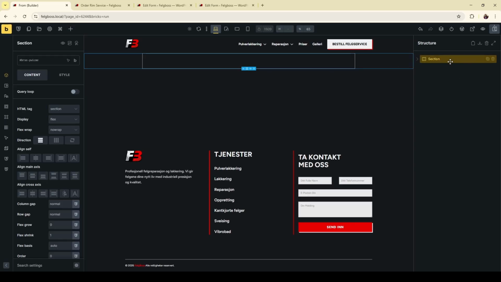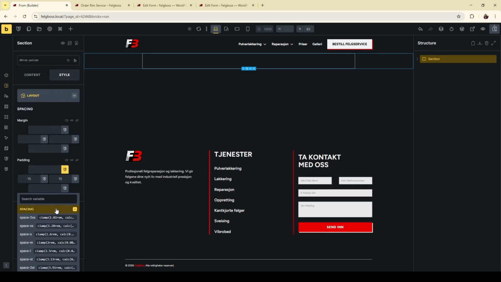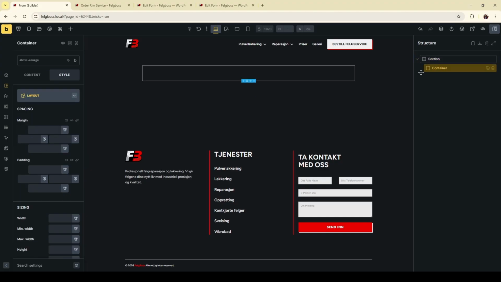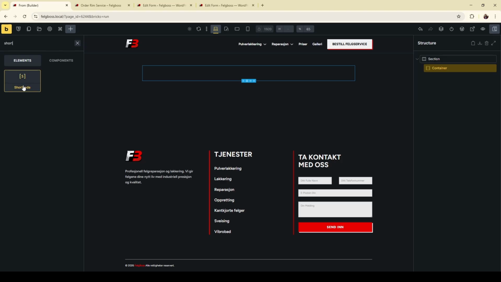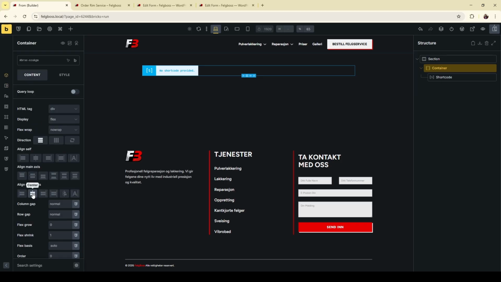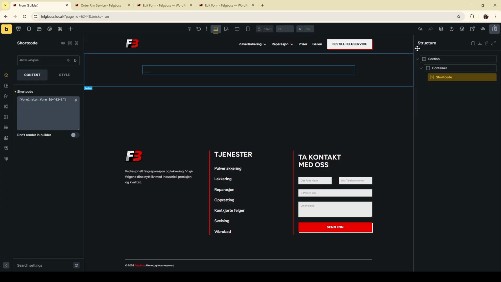So going to give it a padding real quick here, like this one. Okay. And you're going to go to Bricks and add the shortcode element. And just enter this and go to the shortcode element, and we paste the code we take from the Forminator form.